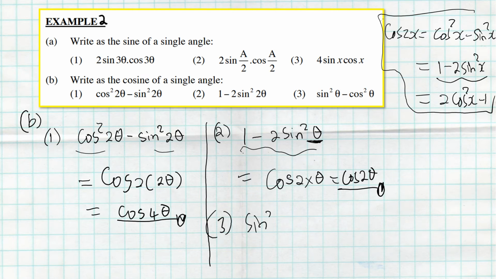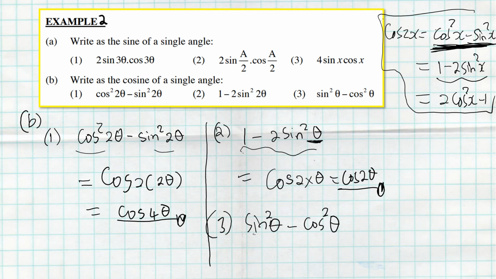You're given sine squared theta minus cos squared theta. Can you see? They're just interchanging something there. We know that for cos, it must be cos squared theta minus sine squared theta. But in this one, they are starting with sine squared theta minus cos squared theta. This is a trick that they mostly like to use, because they know students will just say, okay, because this one is sine squared theta, cos squared theta, then it's cos 2 theta, and it's wrong, right? So you must know the rules for double angle for cos.